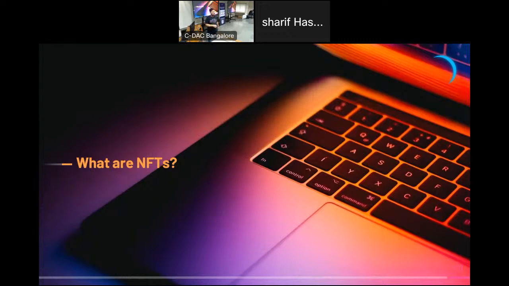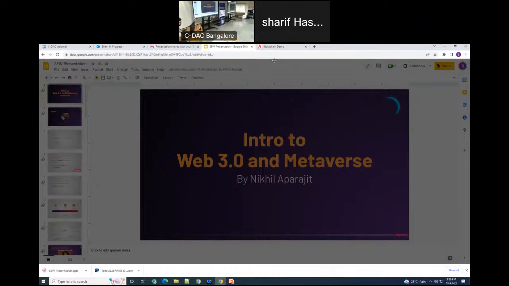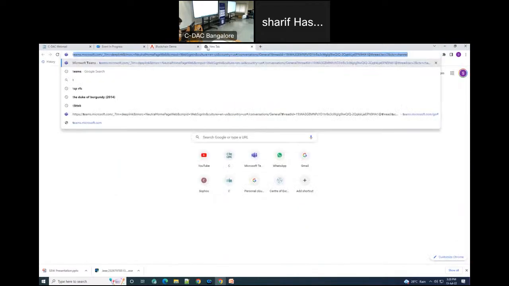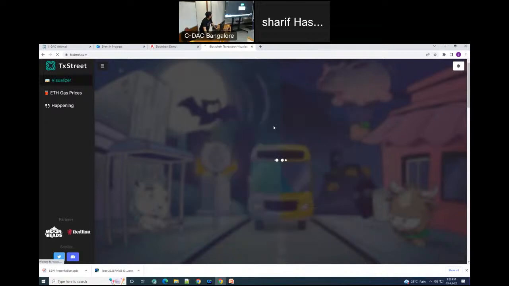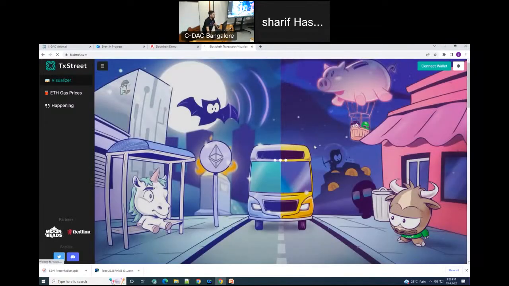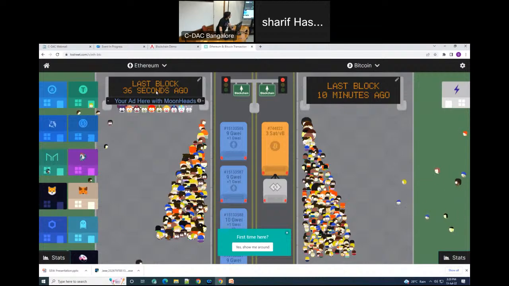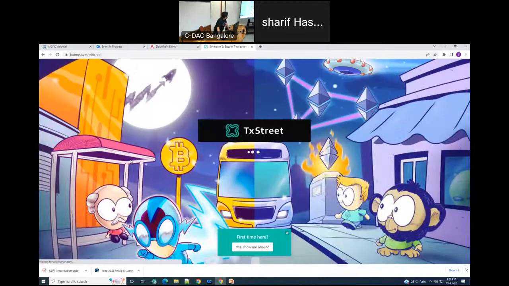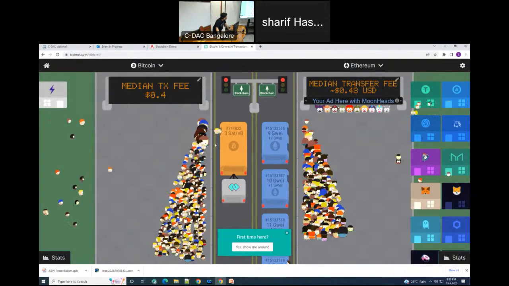I can actually show it to you. Just a second, I'll show you an example of how transactions look. I hope it is visible to other students as well. This is a visual representation of how crypto transactions work, a cartoonish way of showing how transactions happen on Bitcoin and what the ledger is. I'll shift to Bitcoin because it's recognizable. Essentially, these are the blocks, like buses, and all of these people you see here are individual transactions.